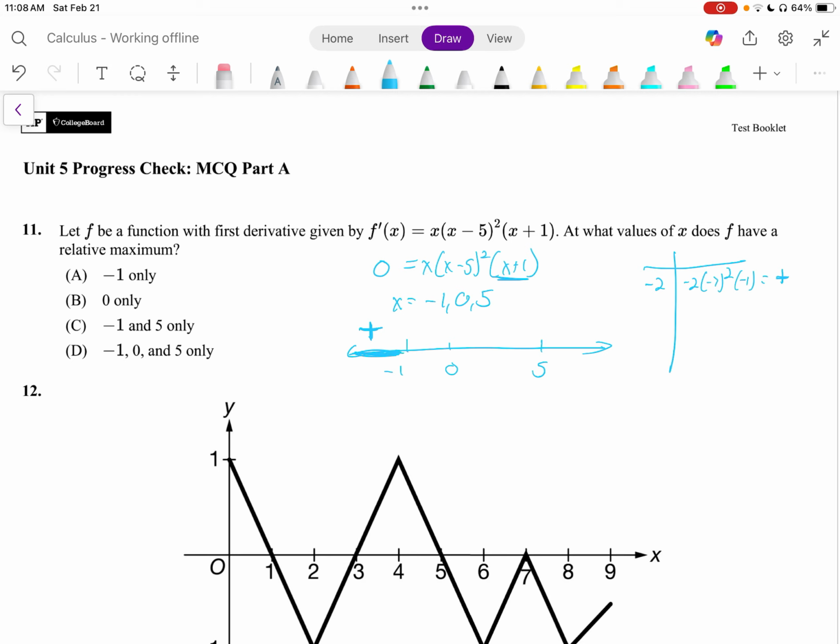So this is just a little sketch of our graph. We know that the derivative is 0 at -1. I don't really know where this is vertically, so 0 there. So right now we know it's positive coming up to -1. Now let's find the slope from -1 to 0. So let's put in -half. That would give us -half times -half minus 5 squared, and -half plus 1 would be 1/2. We see this is negative because this is squared, so it's positive times a positive, so this is negative.